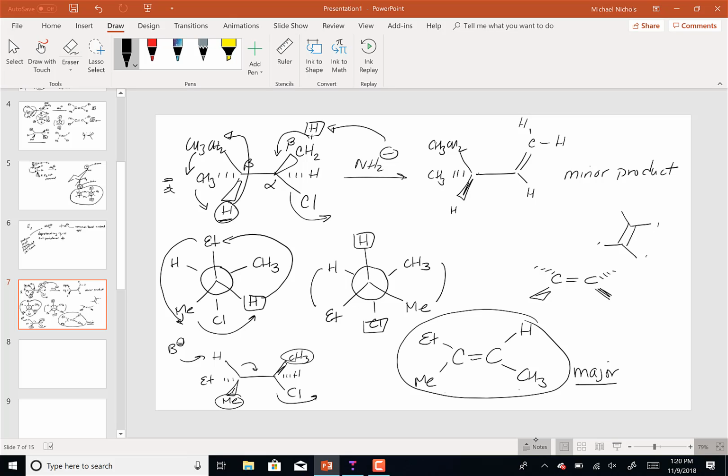Think about SN2. SN2 goes by inversion of configuration. If I change from R to S, what happened to the product? The optical sign changes. Well, it went from S to R. It went from D to L. Well, it didn't necessarily go from D to L, but it went from R to S to the other one. So if I change from R to S, I'm going to get a different product. In this case, if I changed the stereochemistry of the reactant by maybe changing a chiral center, I would get a different product. But we'll talk more about those terms.